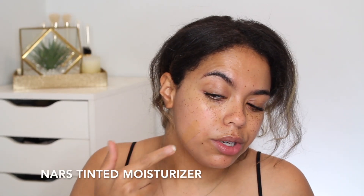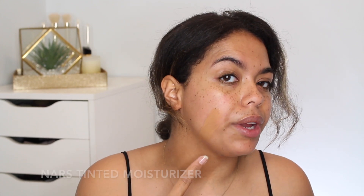I have three different shades of the NARS tinted moisturizer to show you. I was previously Annapurna. The new shades are: Santiago Medium Deep 1, Auckland Medium 2, and Sydney Medium 1.2. Santiago has a little more of a bronzy tone that gives a bit more of a tan, while Auckland is more my exact skin tone. I'm going to lean into the tan today and go with Santiago. I love the NARS tinted moisturizer — it's one of my favorite complexion products of all time. They got rid of my shade, but this shade is actually a little more neutral than Annapurna, which was quite yellow.